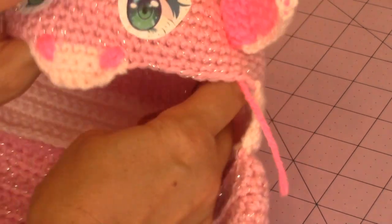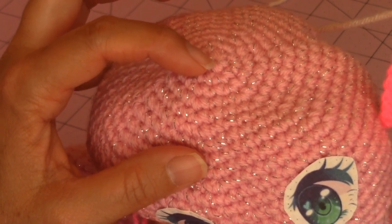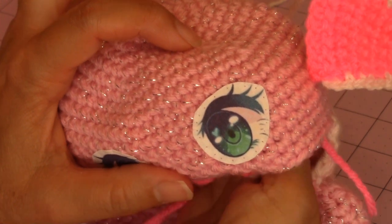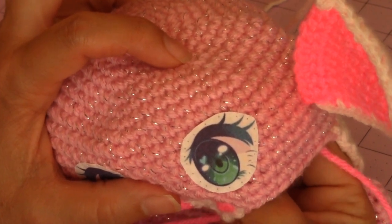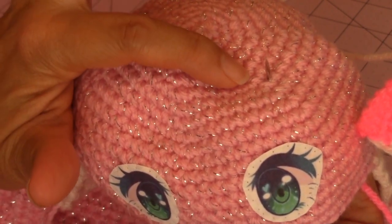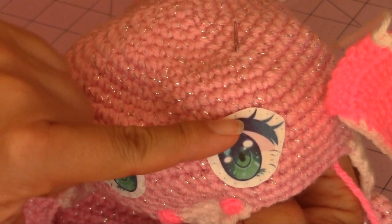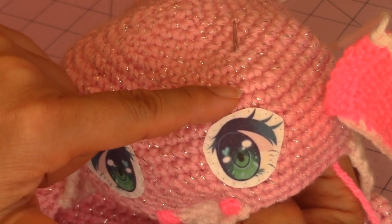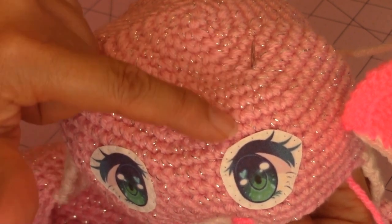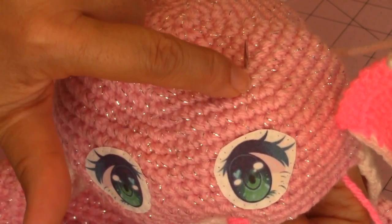Then you're going to take your tapestry needle and you're going to come up, use the magic circle as a landmark and count out 1, 2, 3, 4, 5 rounds out. And then from the top of the eye, you go 1, 2, 3, 4 around the 5th round that way as well. And I'm about midline up from the eye.